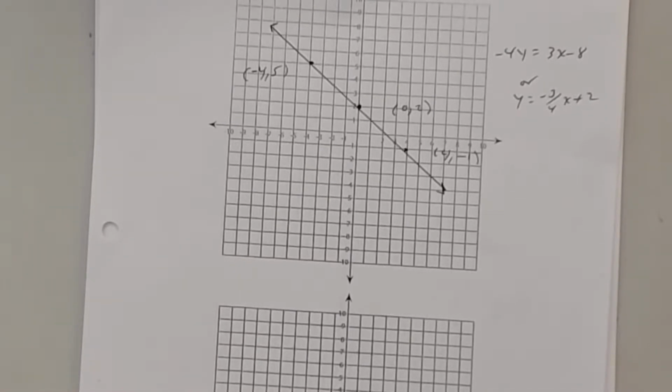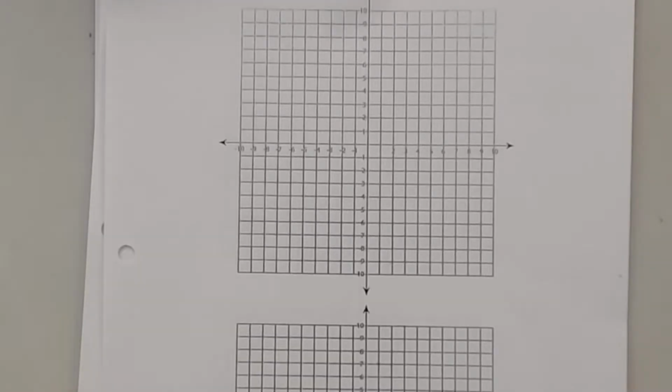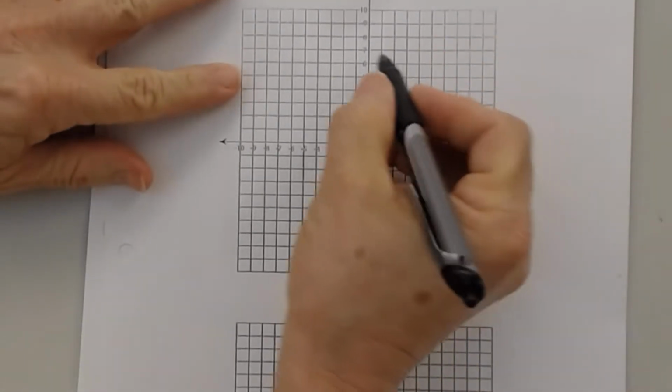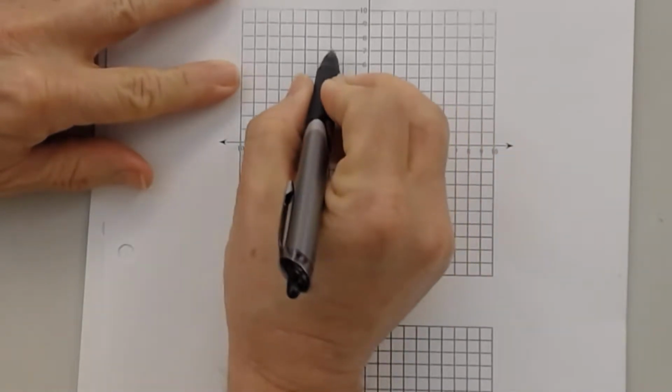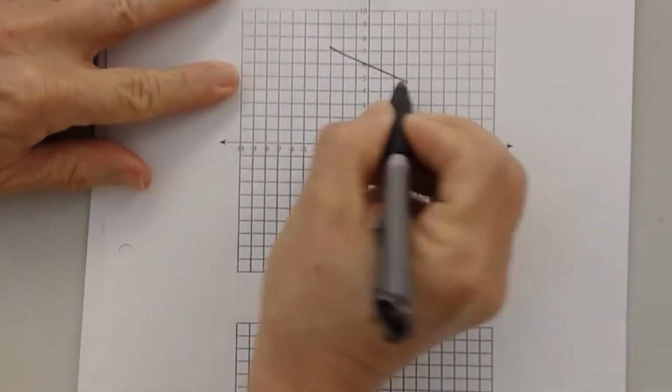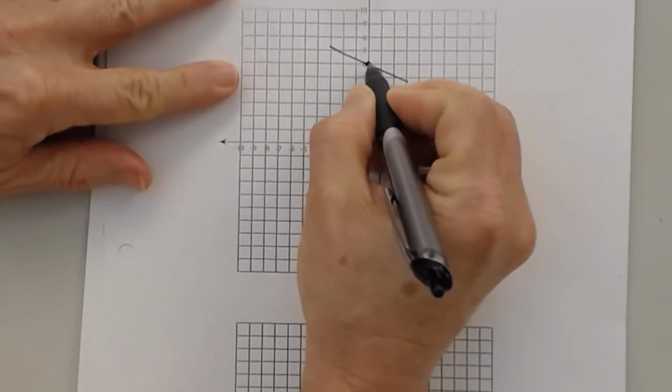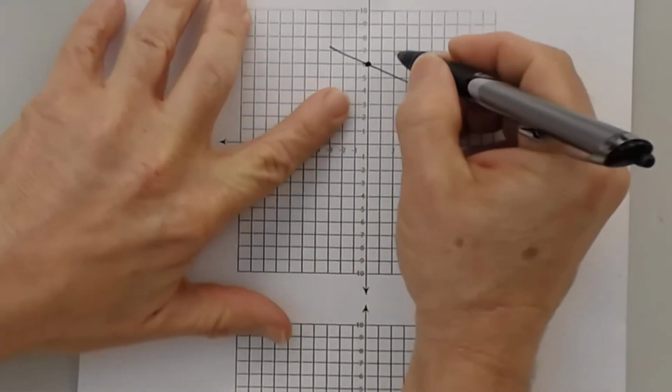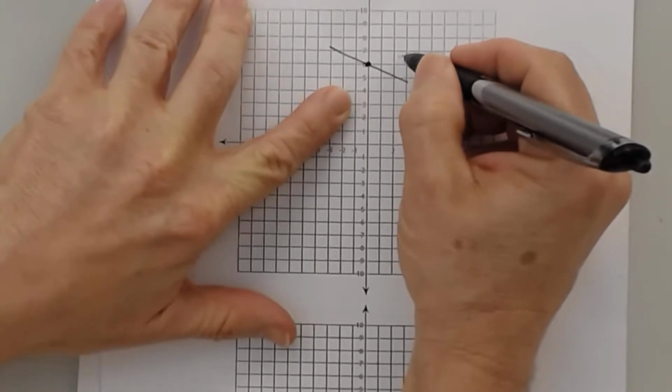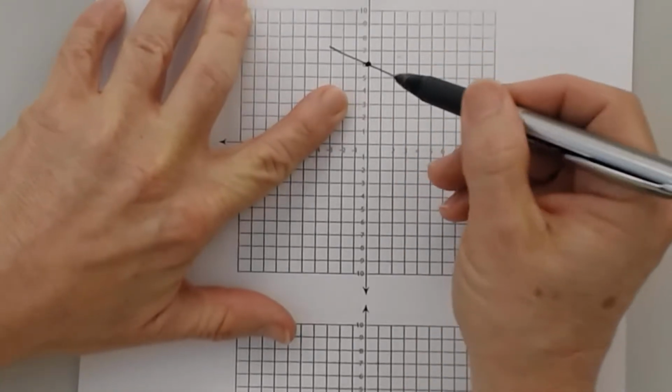Now what we're going to do this class period is talk about graphing lines using intercepts. We did talk about intercepts last class period. So in your notes, go back to your notes. You're going to remember that if I have this line that crosses this y-axis, this point that I'm plotting is called what? The y-intercept.